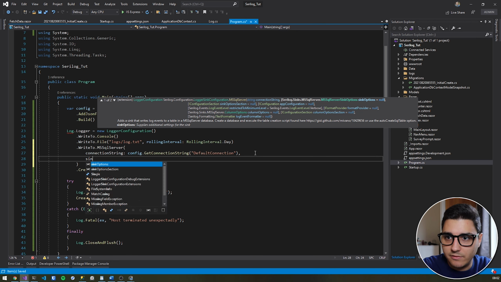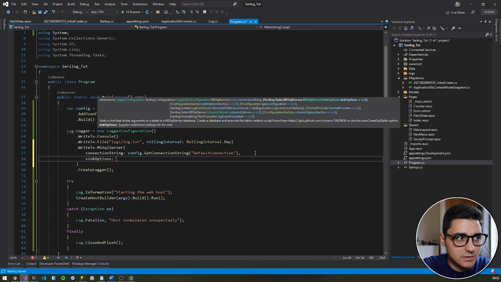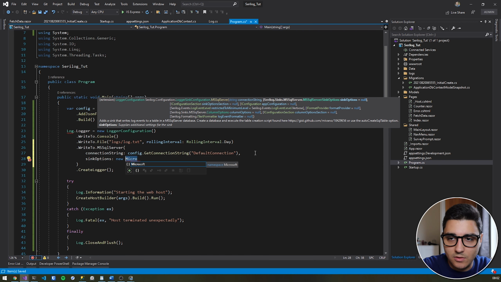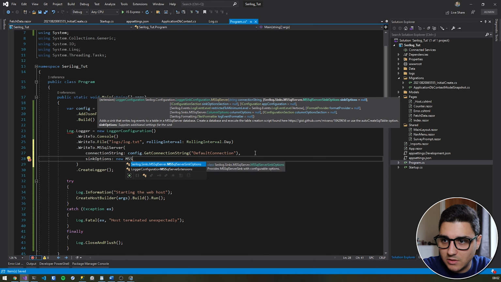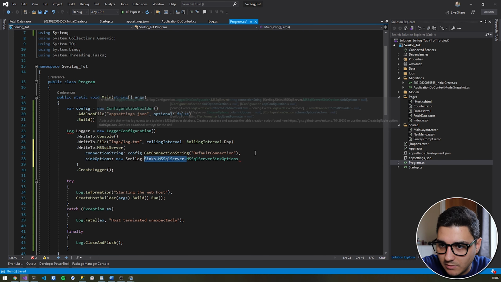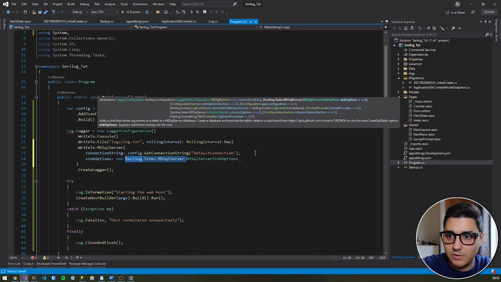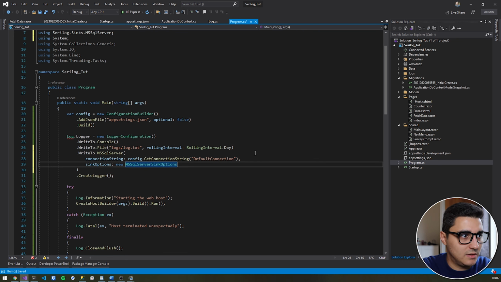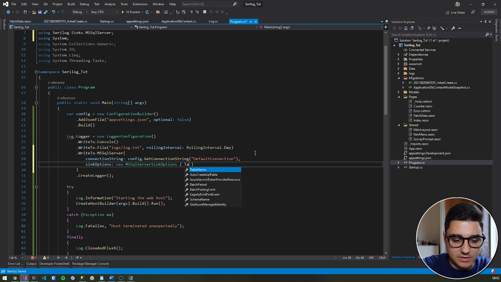Then we'll have to define the sink options, and this will be a new MSSqlServerSinkOptions, and this is not defined because we're not using it yet. So what I will do is I will remove this and then add the using at the very top, and the table name will be logs.